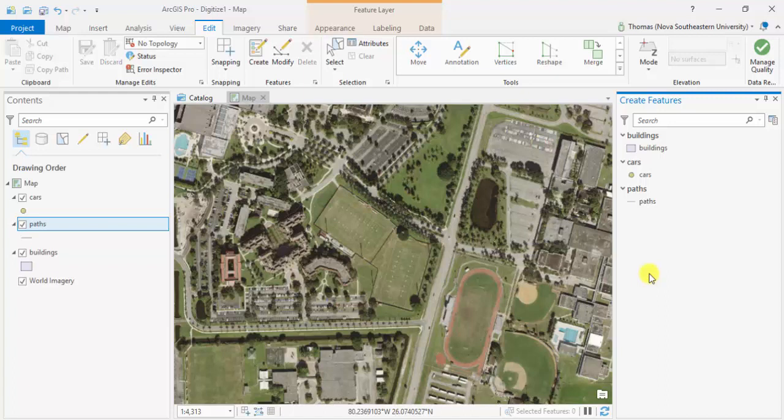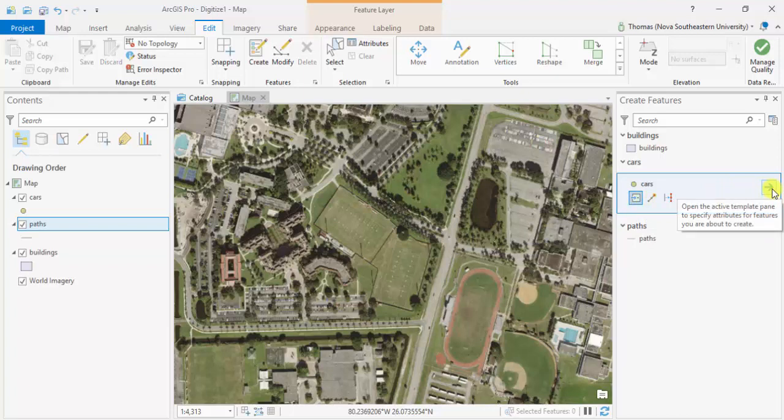So what this does right now is, for the data that is available here in my map, it gives me the idea of what I can create as features with a simple bunch of mouse clicks into the map. What we're doing right now is head-on digitizing on the screen. So if I want to do cars, I click on cars, and it gives me different options here. I keep the point.